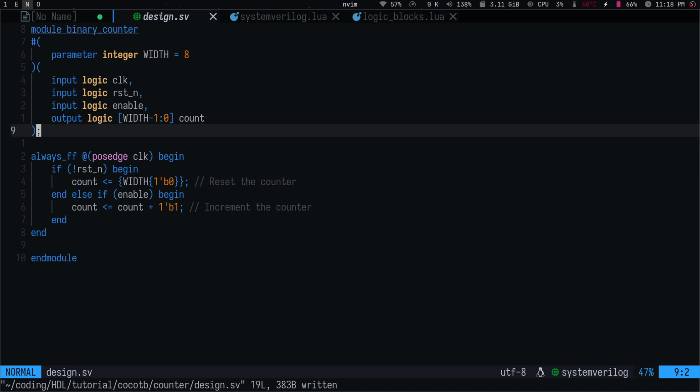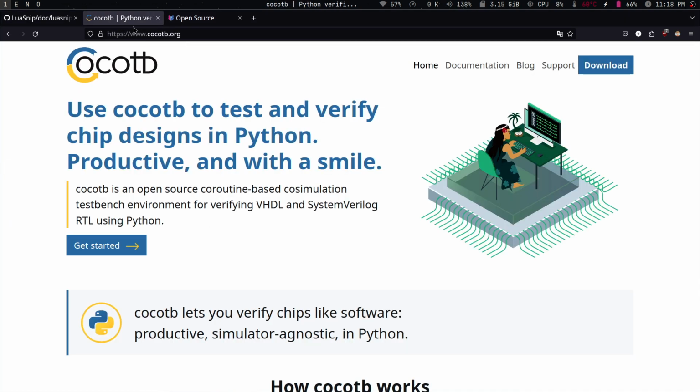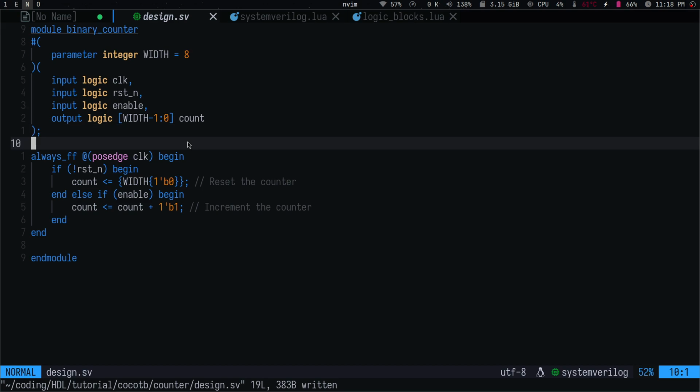So what I've decided to do is I'm not going to use SystemVerilog to write test benches at all. So I'm going to use a way called cocotb. Because at the end of the day, you've designed your module in VHDL. How you test it has nothing to do with VHDL or Verilog, to be honest.